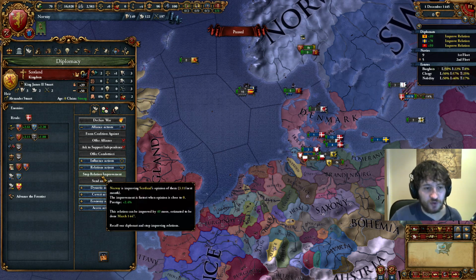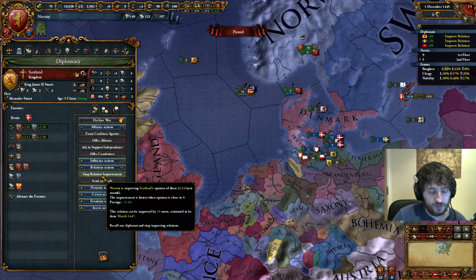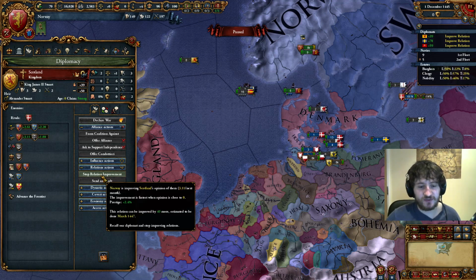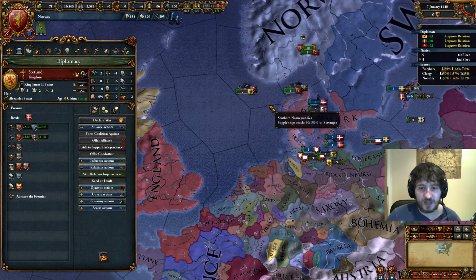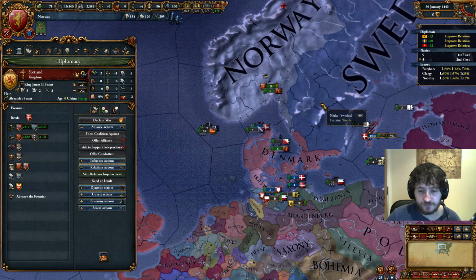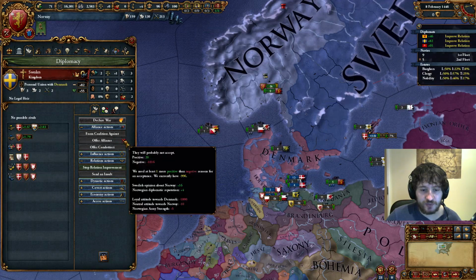It's going to improve relations by 49 more, so it's going to be 40, 88. I'm going to need to give them 50 ducats to be able to be my buddies. That's alright, I will probably have that. I'm also okay with taking loans. We just have to hope that Sweden joins us.